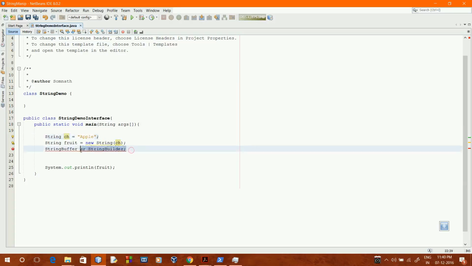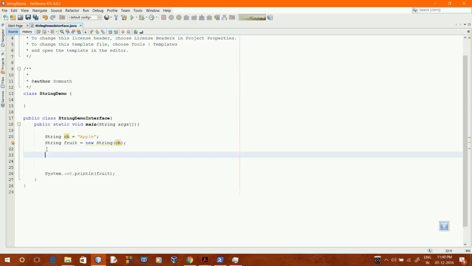Any modification within the string is prohibited for a string class. If you are doing any modification, you store that modified version of your string in a different string object. You cannot put it in the same string object, and that is what we call immutable. So string class is immutable, all the objects are not modifiable.